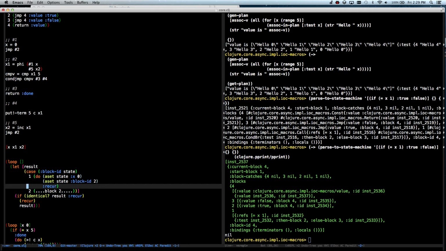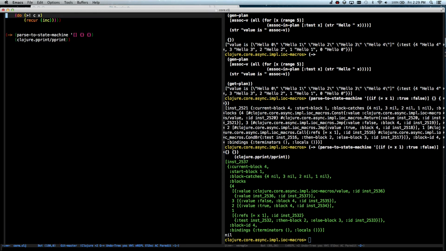Now this looks horribly inefficient, right? We're going to keep jumping from block to block, but in reality, HotSpot is really, really good. Most JVMs are really fast. And for most of the work we do, the JIT kicks in and you really won't know that you're running some code in a block. Unless you're doing some really high performance code, which you probably shouldn't be doing inside a go block anyway. All right, put that in a function and then we don't have to go to these transforms. So, that's about all I'm going to talk about the SSA format for today. I hope to do another video about this later.